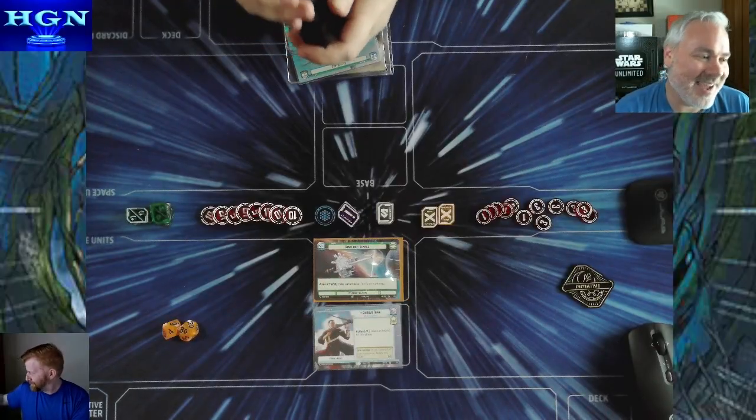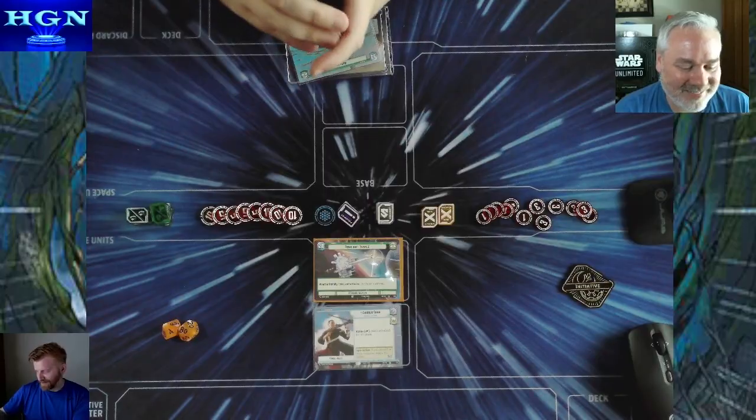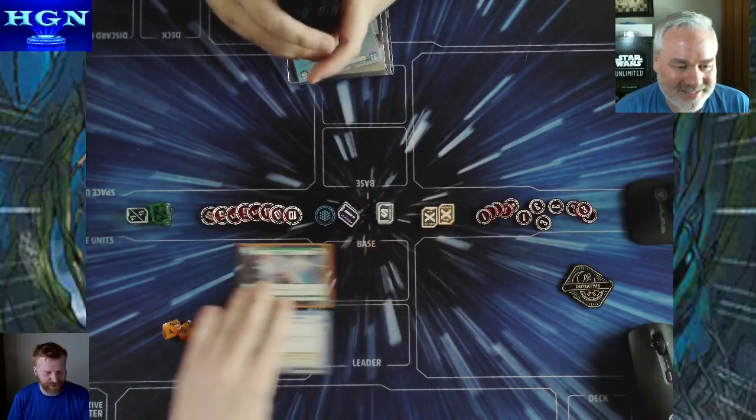You've got a takedown ready for him, but that's about it. There is another deck I'm messing with Chirrut right now that is more blue focused.